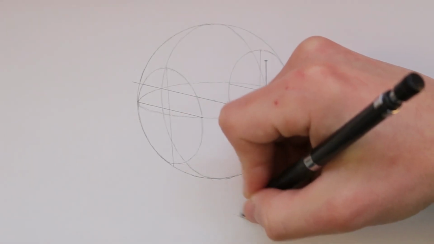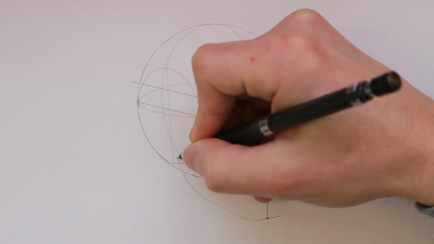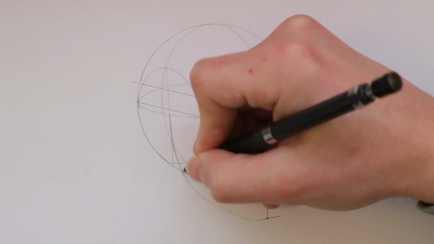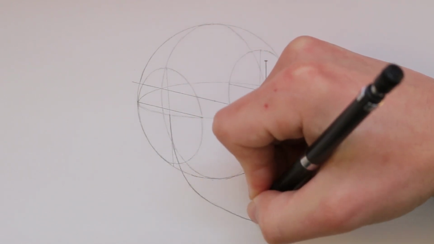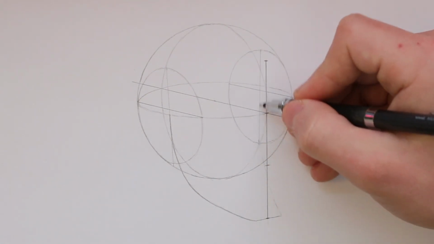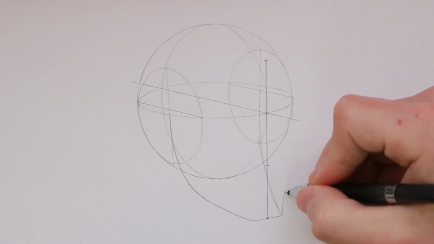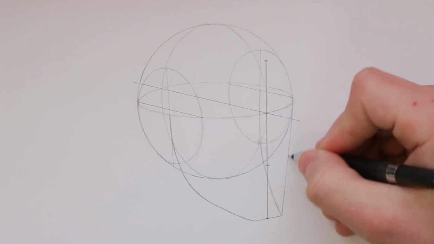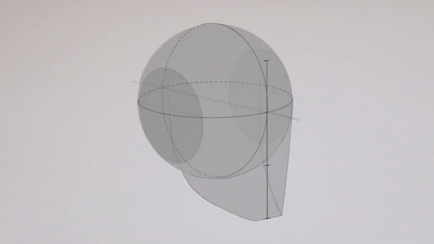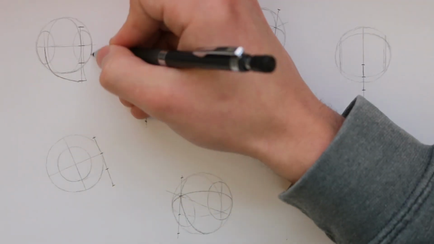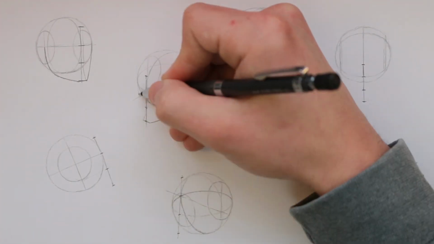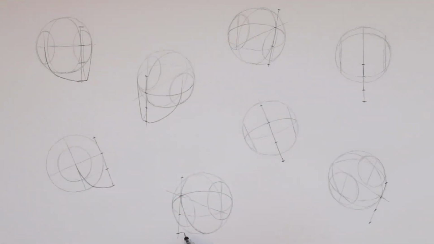So now we are almost done constructing these heads. There's just one thing they are missing, the jaw. Thankfully, this is easy to do. The lines we draw for this start at the bottom at this point here and curve up to the centre of the ellipses at the sides. I always add a line after this which connects this up at the front. Of course, this can vary depending on the angle of the head being drawn. Again, I'll do this to all of these examples here, and you can see how this appears on different angles.